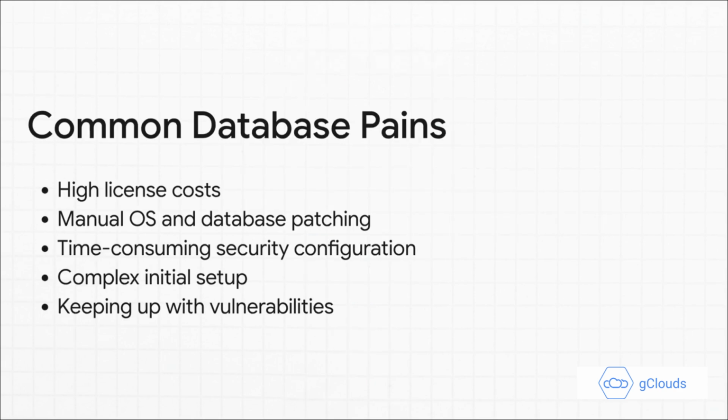Yeah, these are the usual suspects, right? You've got those really high license costs just eating away at your budget. You're stuck doing manual patching for both the operating system and the database itself. And then you spend what feels like forever configuring security and just trying to keep up with all the latest vulnerabilities. It's like a full-time job before you've even written one line of your app's code.